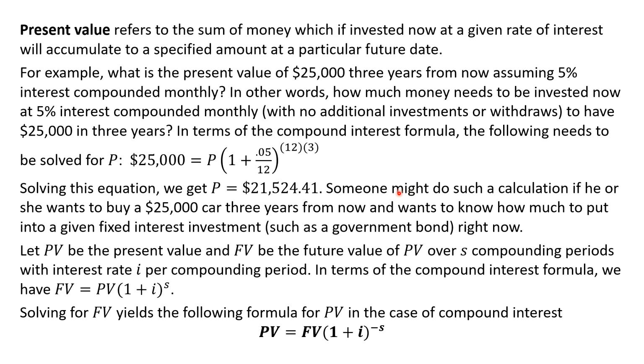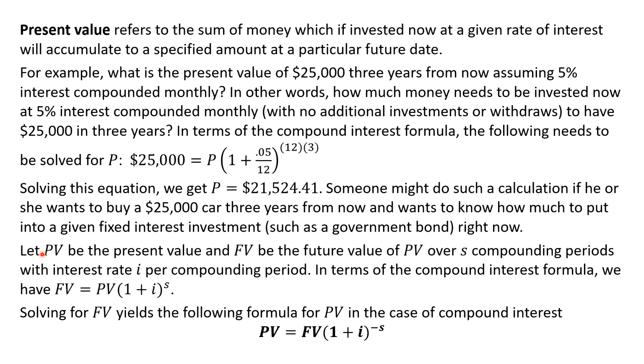So why might you want to do this? Well, maybe there's some car or some present, a wedding present for a child. Maybe you want to help a child who is purchasing a house and you know that they're 3 years away. And so you want to have $25,000 then, and you have the possibility of buying a bank certificate of deposit under these conditions here. So you could put away $21,524 and 41 cents, and you would know that you're going to have that $25,000 3 years from now.